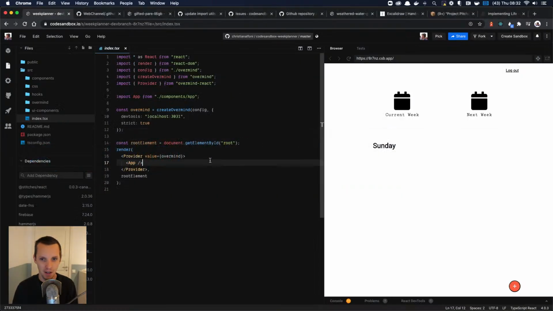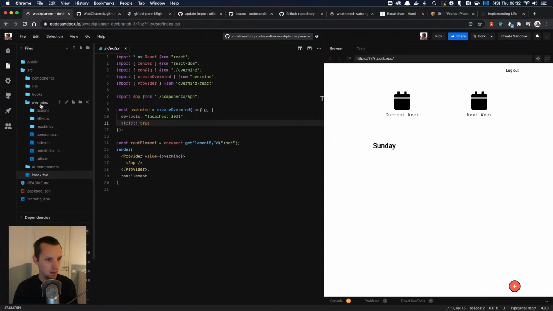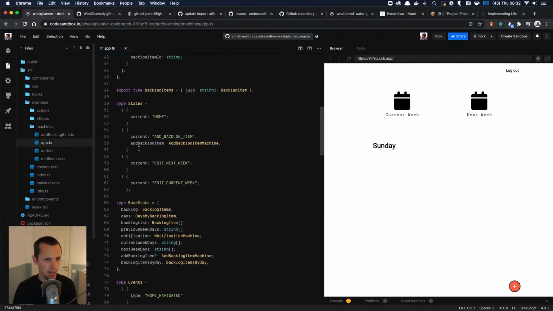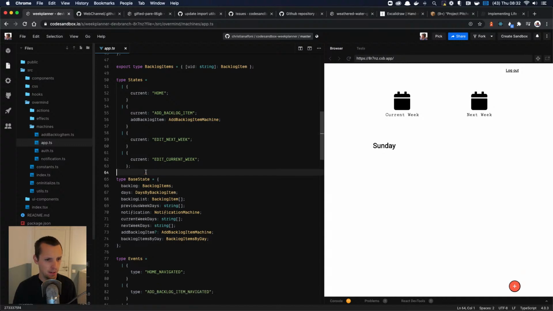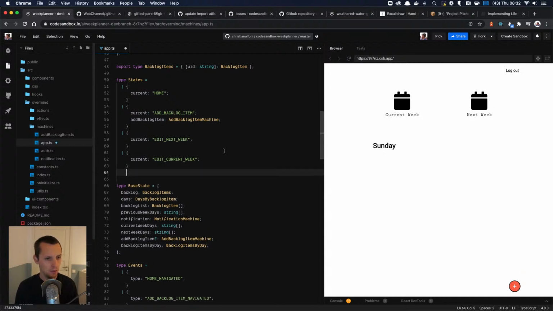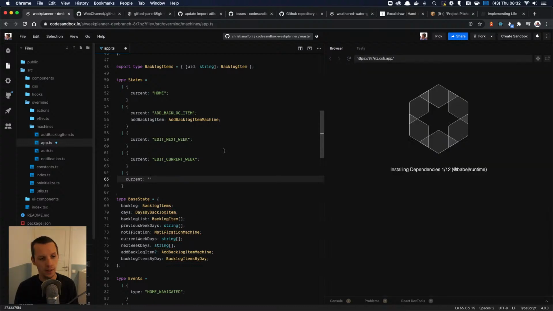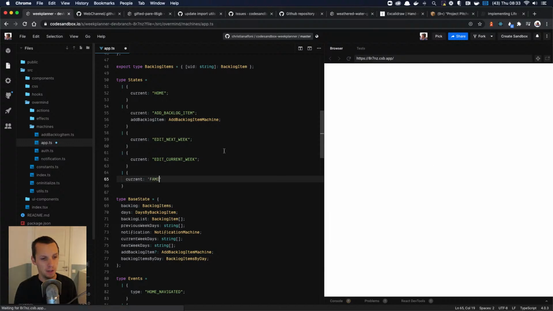Let's see. Okay, so where should we start? We need a new page, that's for sure. So maybe we can start there. In Overmind, when we are in machines, this will be in our app machine, where we have home, add backlog item, edit next week, edit current week, and then current would be, maybe we should just call it family.